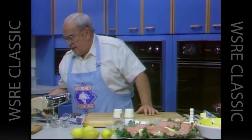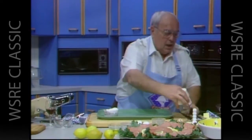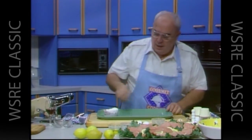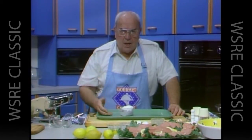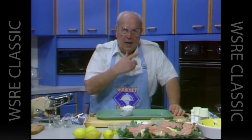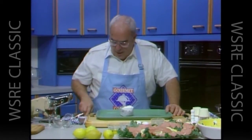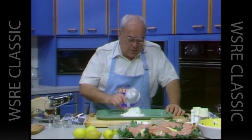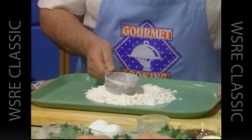Let's take our pasta and make a fresh batch of fettuccine or ribbon pasta. Now we're only going to make a half of the recipe here for the sake of time. I've made a lot of it ahead already and we'll cook that. But let's start with a half a recipe of the pasta. We have 1 cup of flour. The recipe calls for 2, to make a larger quantity.